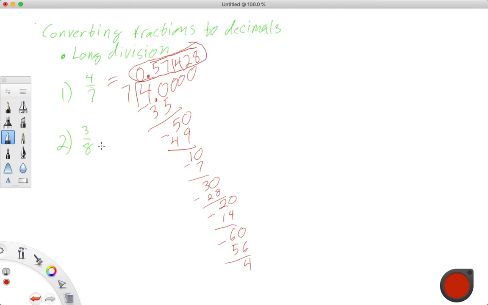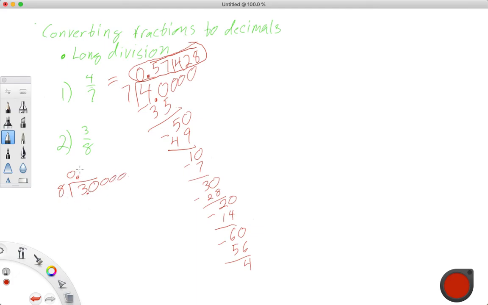Okay, same thing with 3/8, which is going to be significantly shorter. Again, 8 is tired of being suppressed by 3, pushes the bar, and 8 divides 3. 8 doesn't divide 3 though, it can't. It's too small, so we have to turn it into a 30. Really just 3 with decimals.